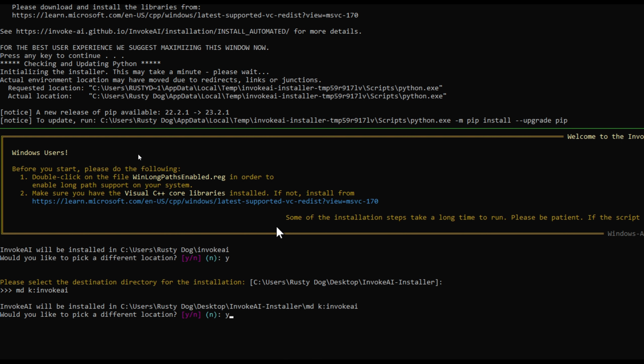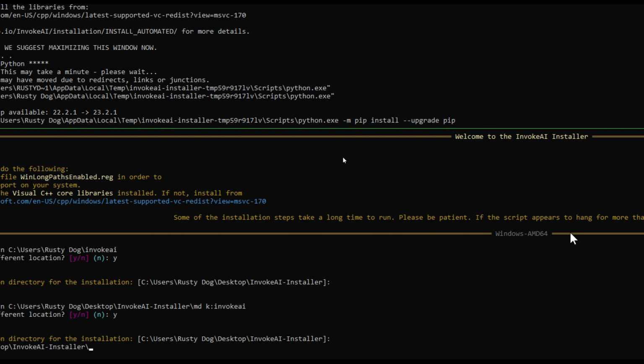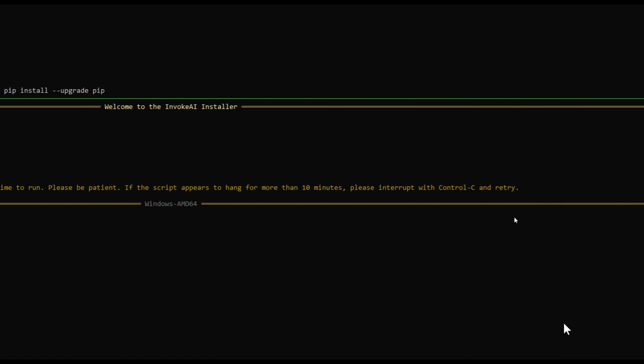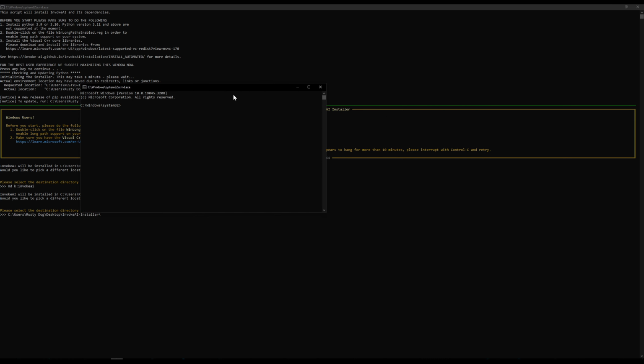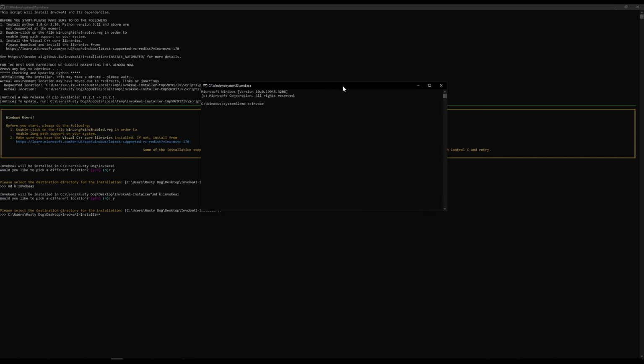No. Okay, that was a silly thing. All right, so I'm going to bring up a DOS prompt. I can't do it while I'm zoomed. So I'm just going to bring up a DOS prompt. And I'm going to type in make directory K. I'm just hoping it doesn't put a folder called InvokeAI inside InvokeAI.